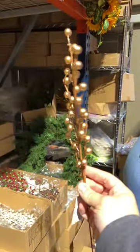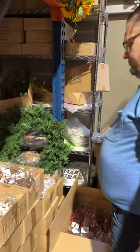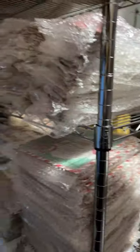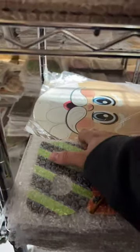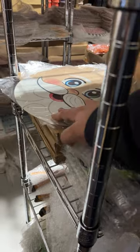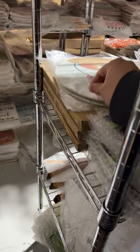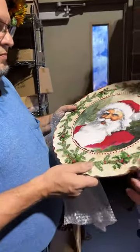Look at a brand new rack. Here we have the Santa faces — while Dad starts to unravel them, wow, these went really quick. I know after that tutorial blew up, you guys wanted them. These are $6.99, and it looks like we have 12-inch. I want to say 15-inch ones are $7.99. Look at how large that Santa face sign is. Snow's coming, just not yet.